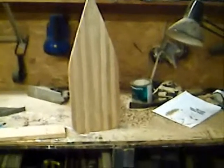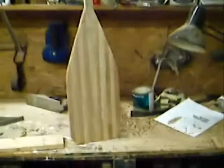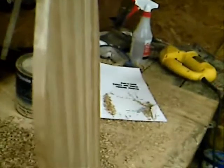Okay, I've got the final shape of the paddle. Now, I've got the blade down to about 3/8 thick using the belt sander. That's about where I want to leave it for now. So what I will do is, using the belt sander, go ahead and get a nice, consistent, even thickness on the blade itself, and then we'll look at rounding off the edges.